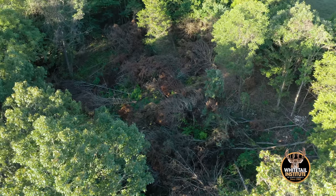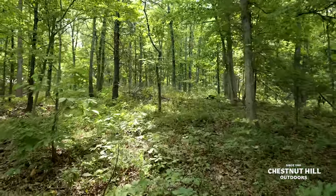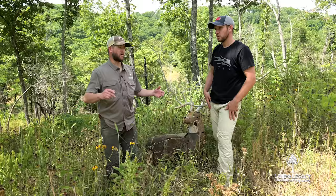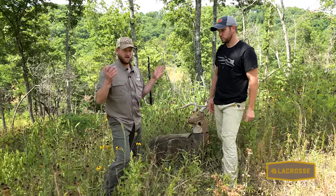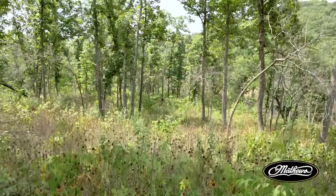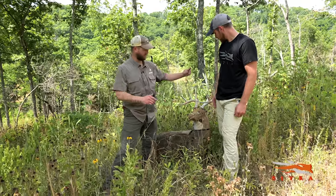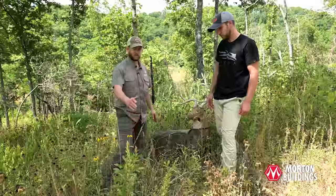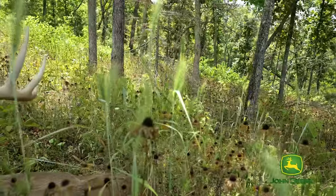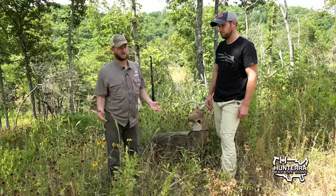Finally, we're in the middle of everything we've shown so far — a drastic cut bedding thicket, closed canopy forest, cedar thicket, and now a savannah restoration or heavy timber operation with prescribed fire. We have a lot of herbaceous understory here that provides really good cover throughout much of the year. This target is laying among native grasses, black-eyed Susans, blackberry, native lespedezas, wildflowers, stump sprouts, and wing stem — plenty of vegetation from four feet and down.